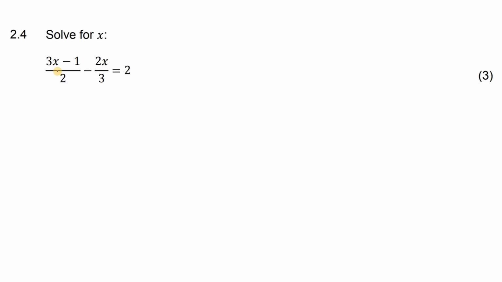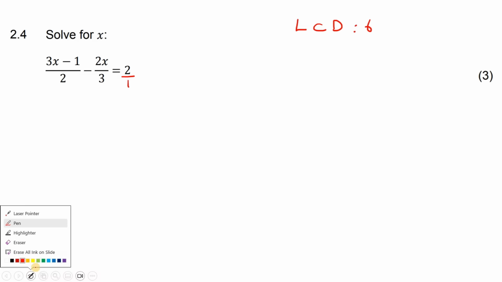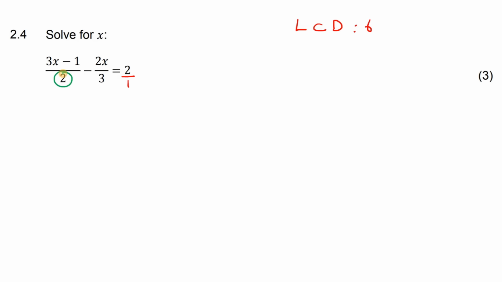Solve for x. The first thing I want you to identify is that we have fractions. Okay? So when you have a fraction and you're busy with an equation like this, we need to find a lowest common denominator. So the lowest common denominator between a 2, a 3, and a 1 would be the number 6. Okay? So to make this one become a 6, we will multiply by 3. But what you do to the bottom, you have to do to the top. Okay? That's a 3 multiply.